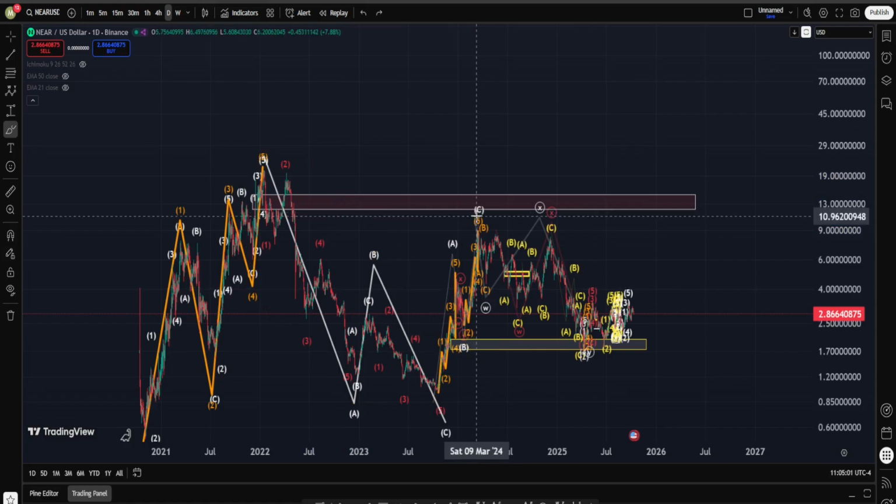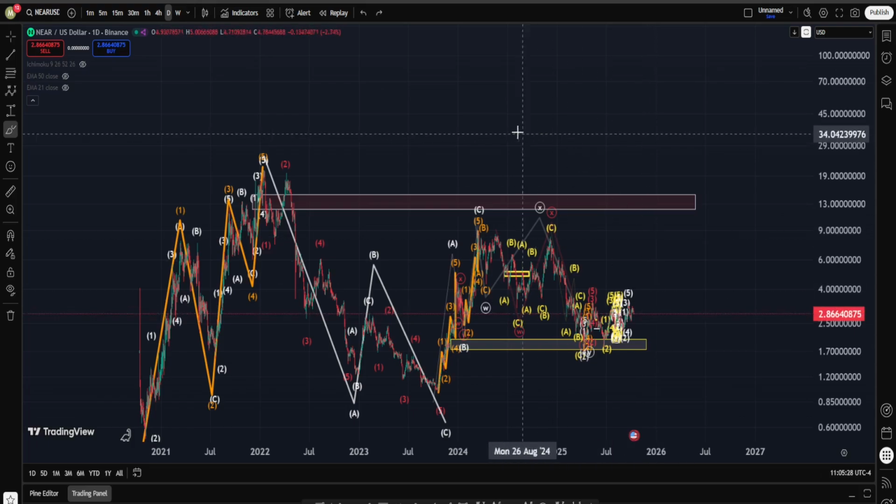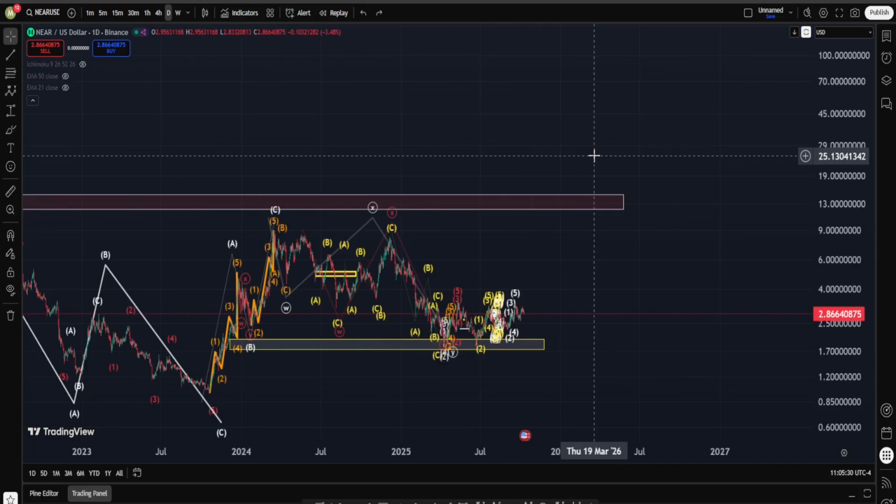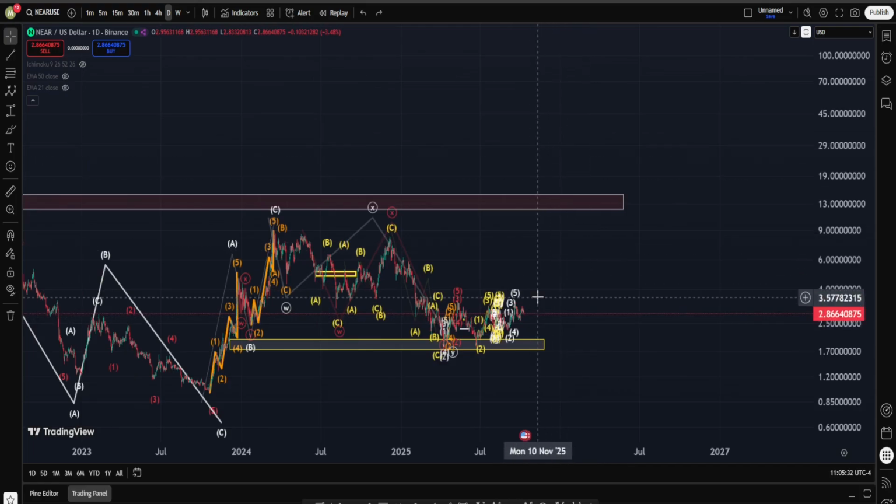That one is also on weekly time frame. And whenever you have gaps on higher time frames, that actually gives it a lot of validity. And in my view, gaps 95+% of the time are going to get filled. So I'm gonna say probably by the end of this cycle, you are at least going to see somewhere between an 11 to about a $13-14 near protocol, meaning from the current point, we can expect about like a 400% on the upside. Now, does this mean that we're gonna go up effective immediately right now?